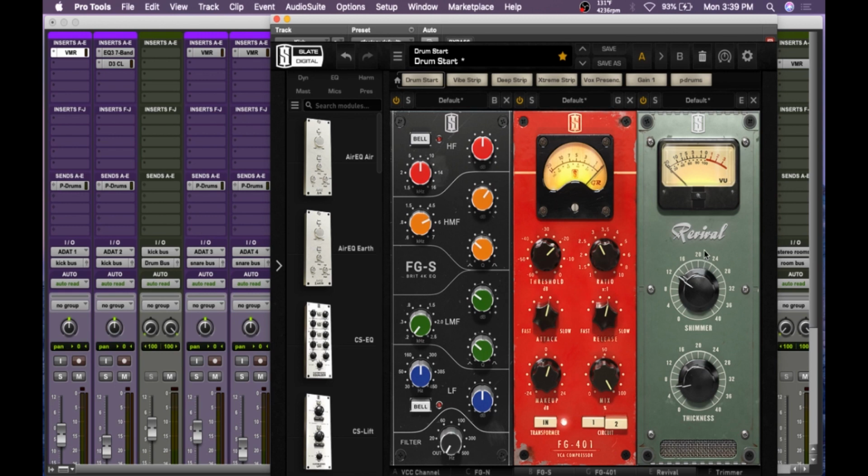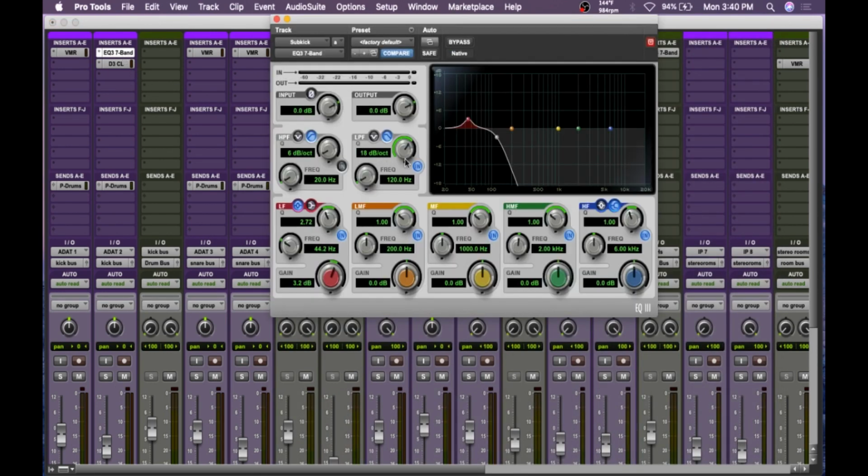And then this thing, Revival, it's just a saturation plugin, and I find it beefs up all the drums really well. Actually, it beefs up pretty much everything really well. I use this plugin on almost everything at this point. So the thickness, that's just beefing up the low end, and the shimmer, that's beefing up the high end. I'll just show you real quick. Let me solo the kick drum, and I'll show you what this sounds like turned on and off. See, it's really subtle, but it's there. So that's how I did the main kick mic.